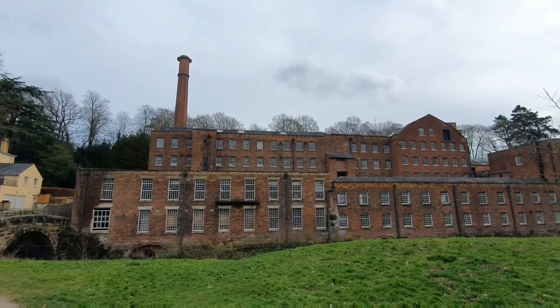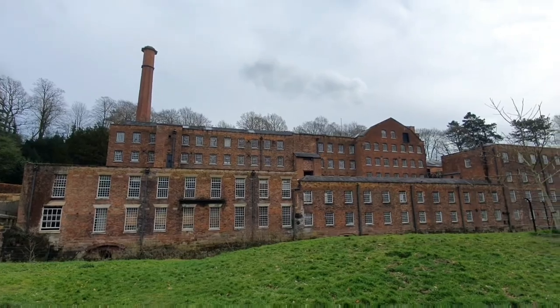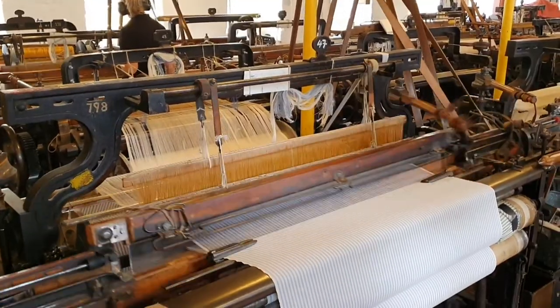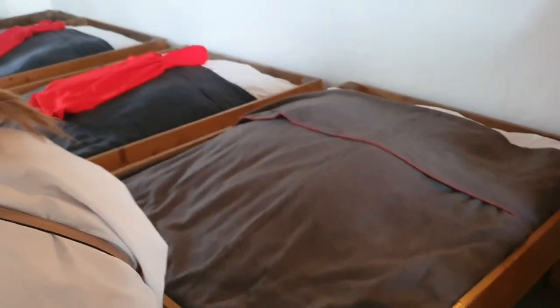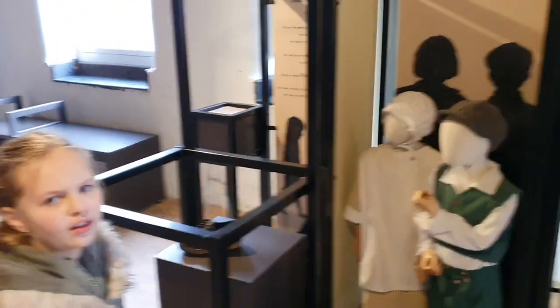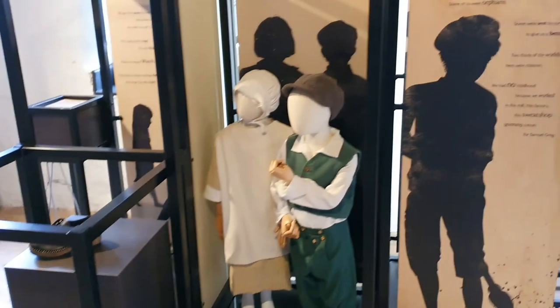Hello and welcome back to We Are The Bakers. Today we are at Quarry Bank Mill up near Manchester. It was built in 1784 and it is now one of the best preserved cotton mill factories in the UK. We're going to look at how the cotton was made and turned into the fabrics that we have today. We're going to spend some time in the apprentice house where we get to learn about the young children who were sent to work in the factory at an age as young as 8 — which is only Freya's age. This is about the child workforce.